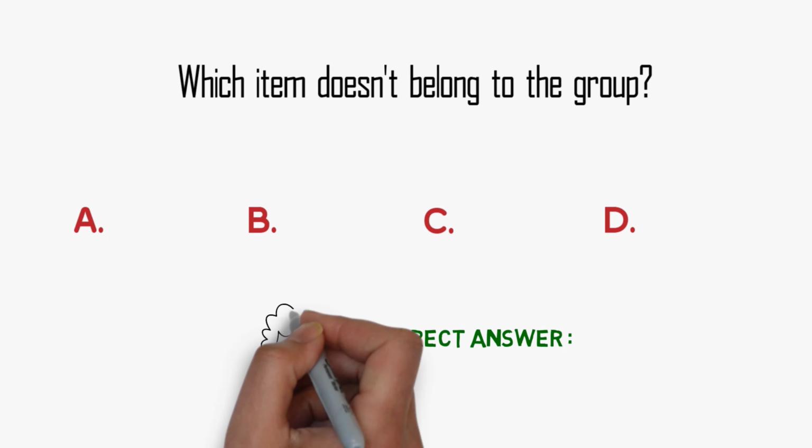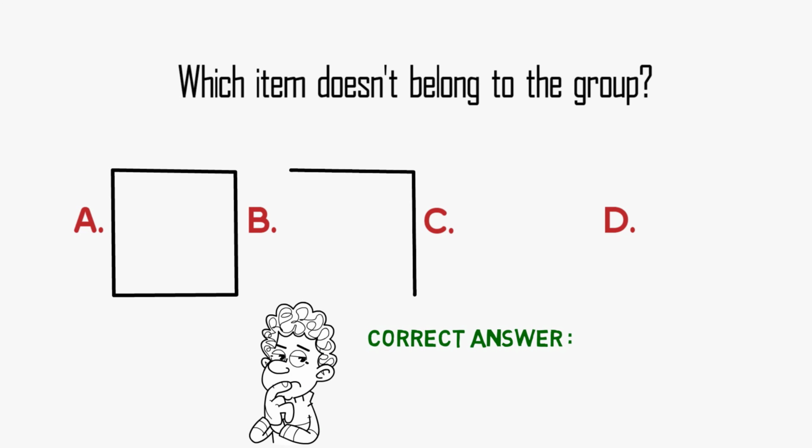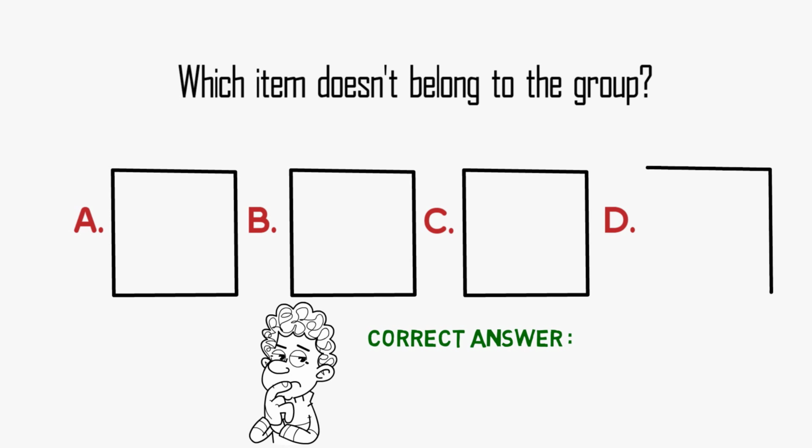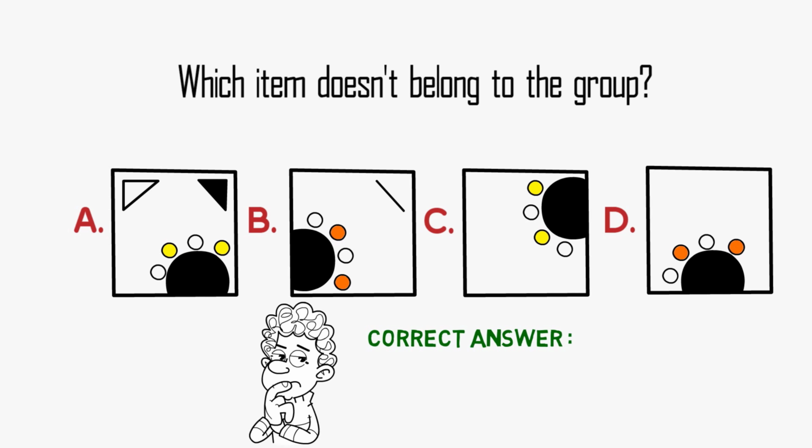And a lot of times, there are items that are designed to confuse you. So let me first walk you through the items that are designed to confuse you. You have small circles, and there are 4 small circles in each of the squares. And these small circles do not have any patterns. We also have triangles. Some squares have 2 triangles, and some squares only have 1. But there is no pattern here.